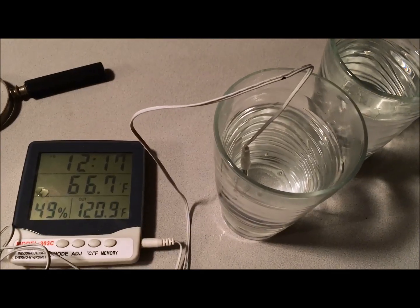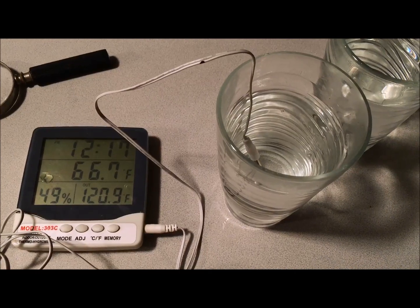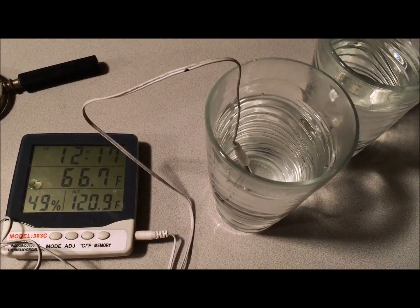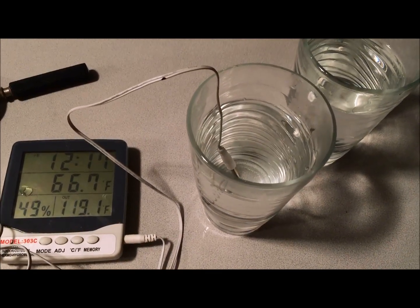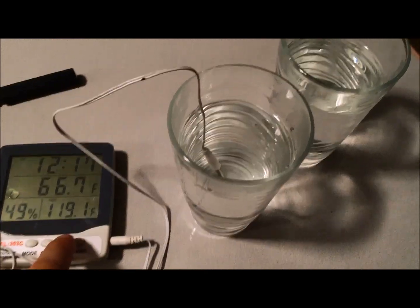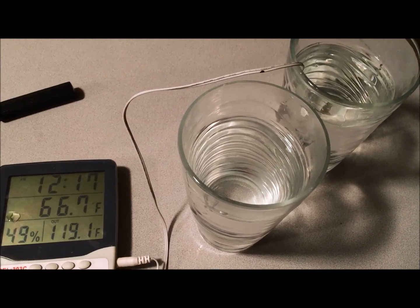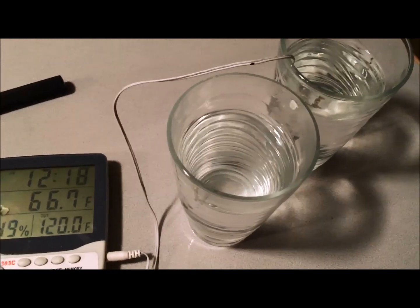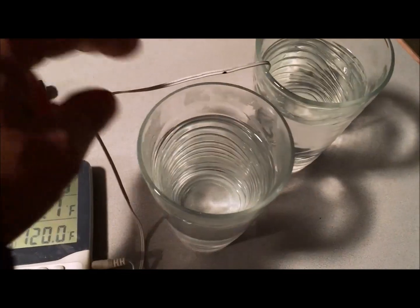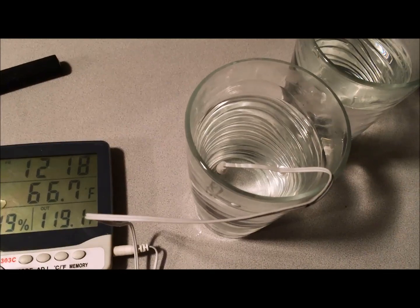In the first video I had people saying you can't move the thermometer back and forth because it messes up the experiment. Well, you can see the thermometer adjusting nicely and repeatedly. This one's going to go right back down. Notice I have the thermometer all the way down touching the glass, so it's the same for each cup, because the water could be a different temperature at the top versus the bottom. Now that one's cooled off a little more to 119.1. It's 0.9 difference — this thermometer is working real well right now.